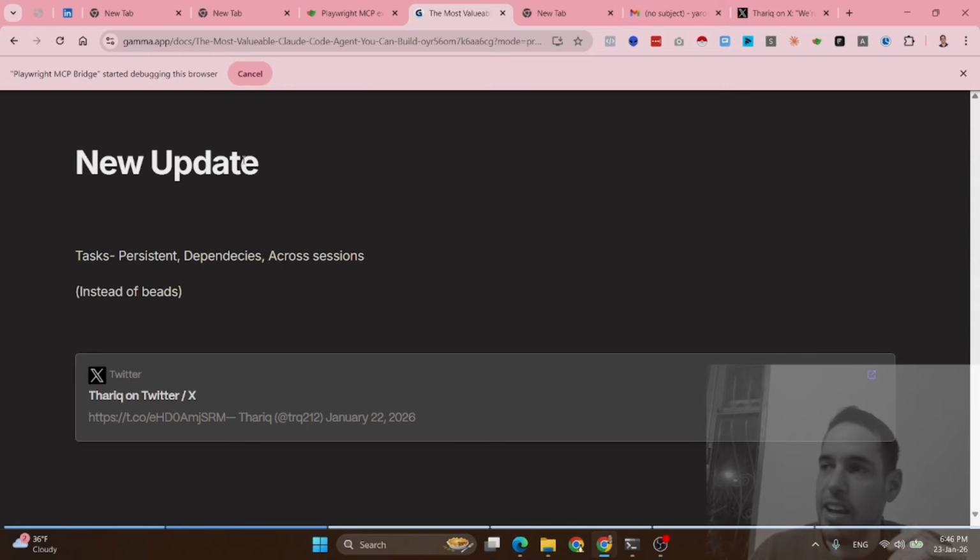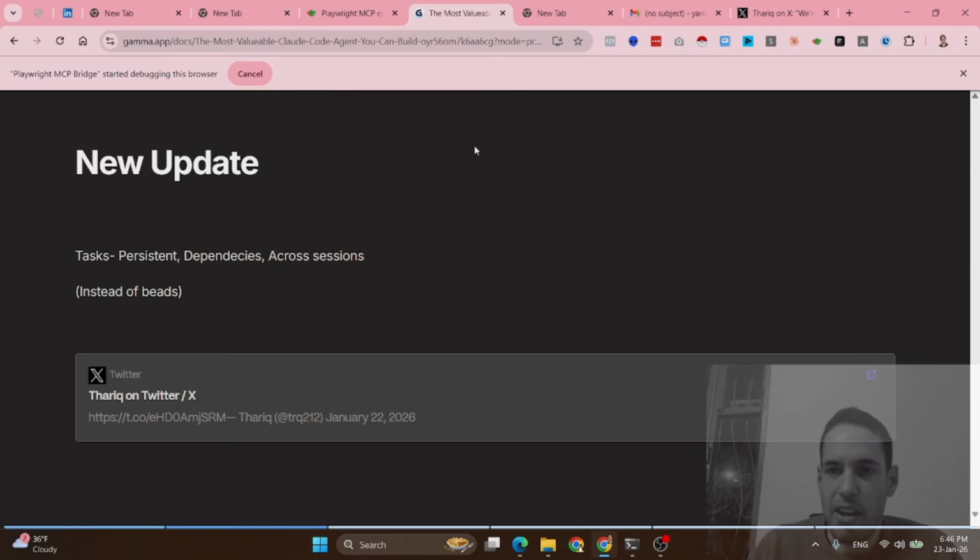Beads is a layer or a GitHub repository that allows your agent to have persistent memory. What does that mean? Basically, it created Git issues for all of your to-dos, and also created a persistent to-do in your local repository. Now, the problem these days with Claude Code, when you didn't use beads, is that it did write a to-do list, but as soon as the session ended, the whole to-do was deleted, and you had to start from scratch. So memory wasn't persistent.